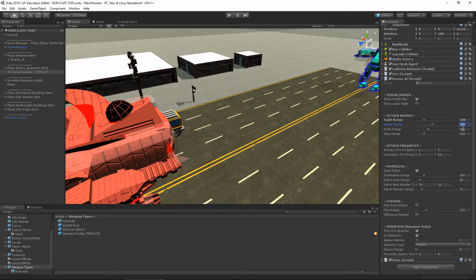And so your sight range kind of dictates how all these other things work, because the enemy won't really do much unless they have a sight range. I think that mainly pertains to patrol, though. I could be wrong. Whenever you're not patrolling, enemies are going to find you no matter where they're at. But sight range kind of dictates things like attack. So if you have an attack range of like 300 and a sight range of 60, the enemy is not going to see you to attack. So usually you want everything to be below your sight range. An attack range is how fast they see you.